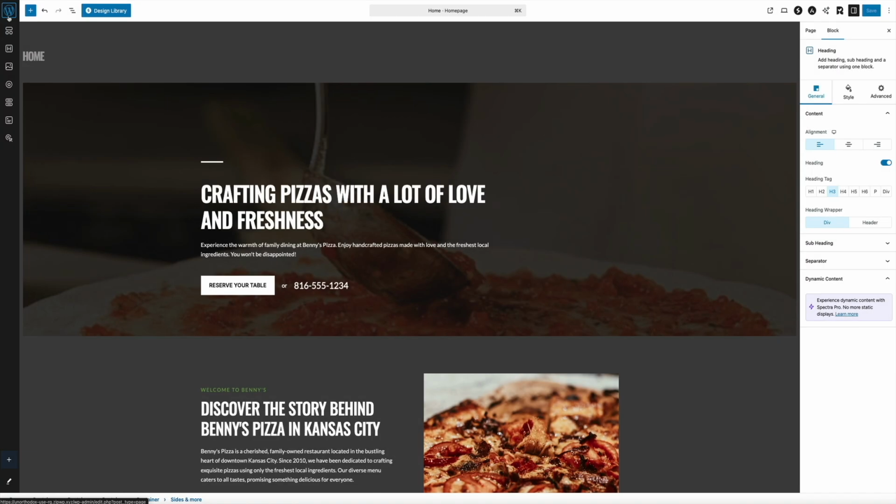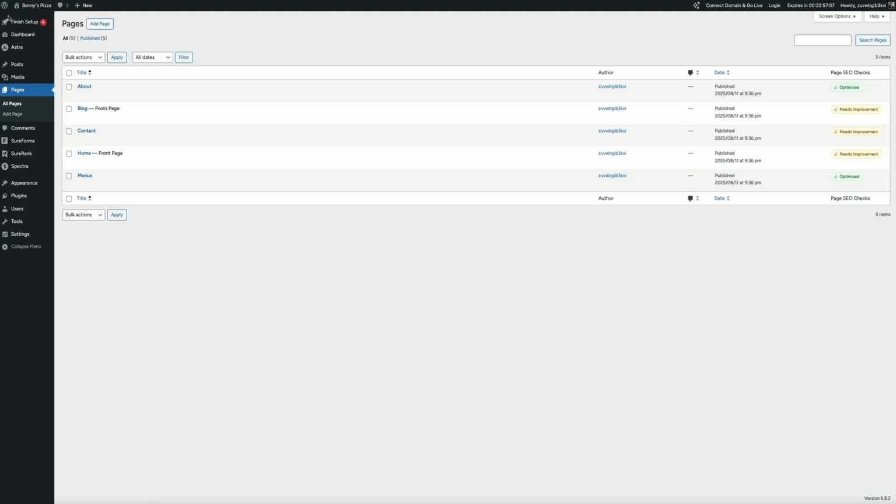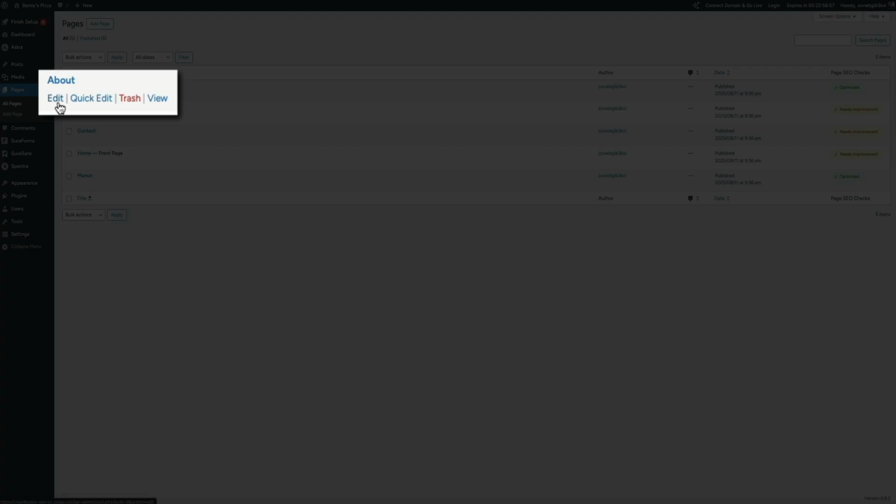And depending on the type of content you're working on, it'll take you to that particular section of the WordPress backend. For example, we were working on the home page, which is technically a page, so it takes us to our Pages menu in WordPress. Here you can manage, monitor, and edit the various pages of your site.